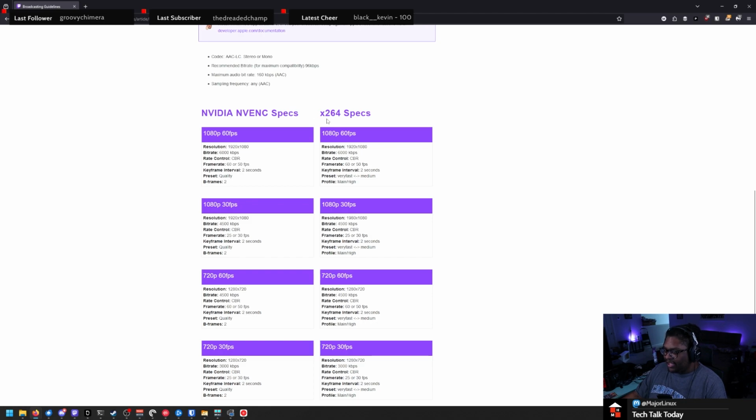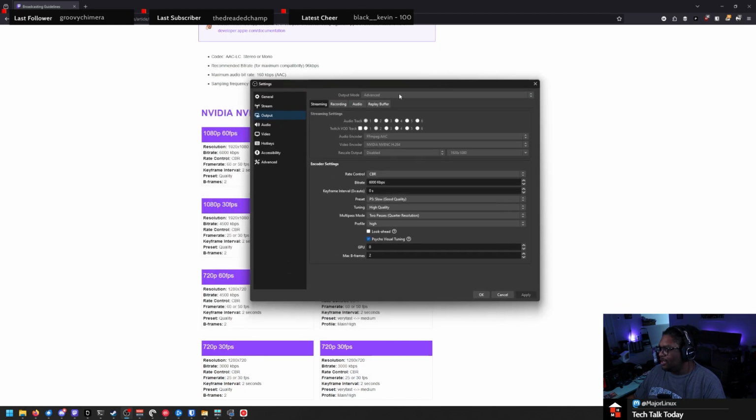And for me using NVENC, and even if I was using x264 at 1080p at 60 FPS, the bit rate is supposed to be 6,000 kilobits per second. And I checked, I have all of these settings except for preset. There is no quality preset anymore for the new NVENC. They have not updated this, I guess, since NVENC had been updated, because when you go to output and look at streaming, maybe because I'm in advanced, but look at preset, there's no quality. There's lowest quality, lower quality, low quality, medium quality. I'm using good quality. I could use the best quality.